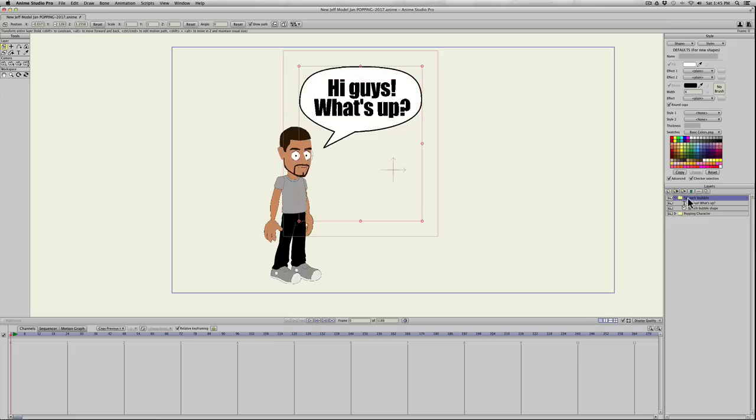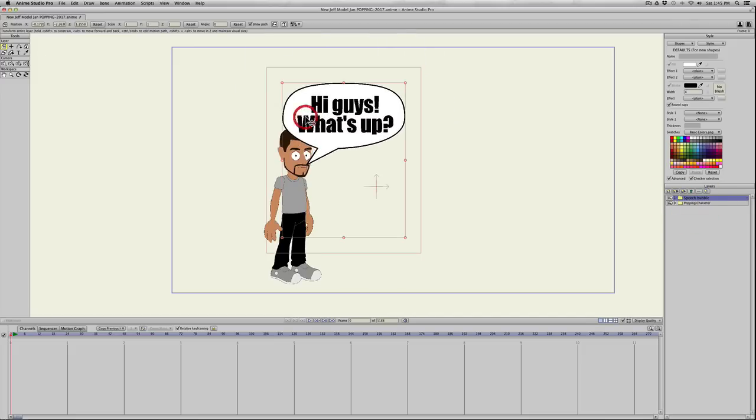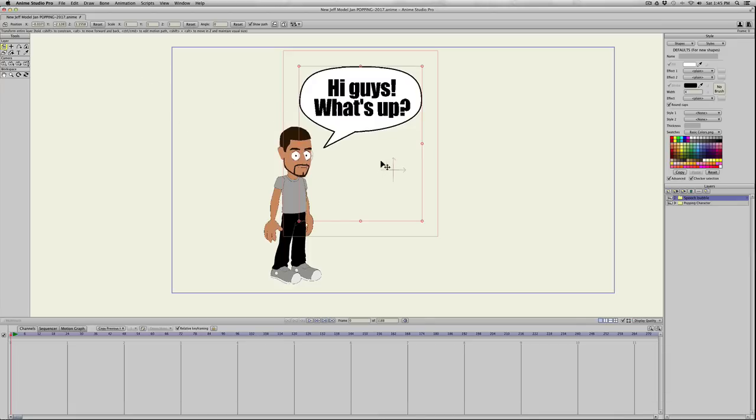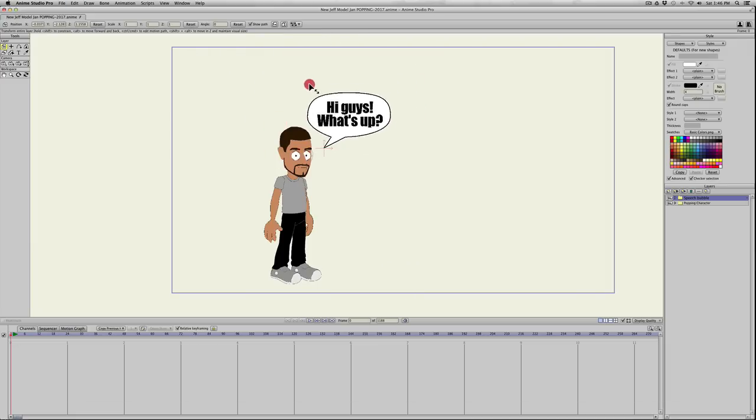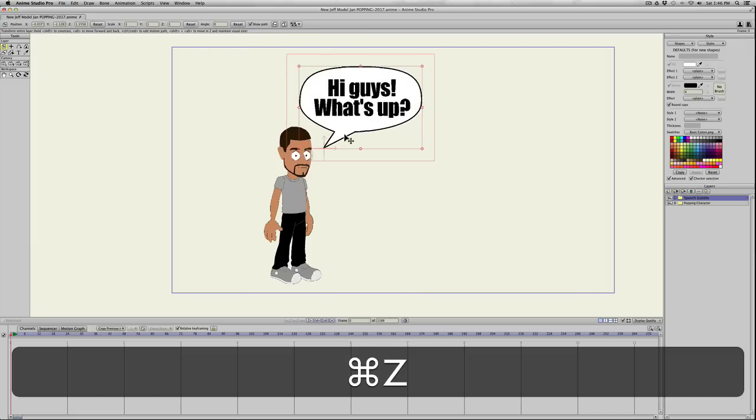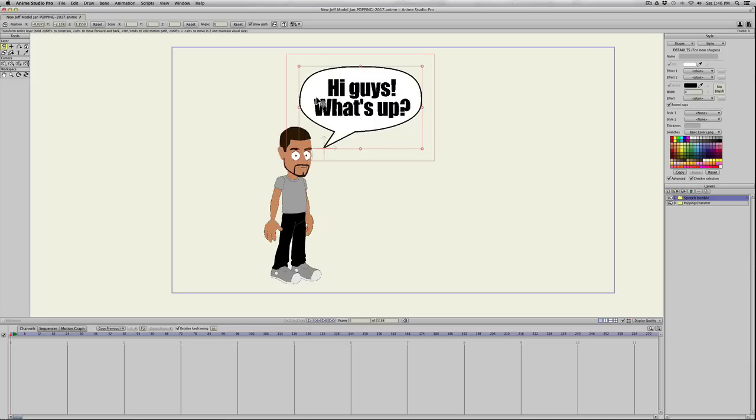And the reason I put these in a folder is so that I can grab the folder and move those together. I also want to change the point of rotation, or the axis point, which is this crosshair right here. So if you click this cross and then place it right here at the tip of your thought bubble, now when we do the manipulate bones tool, or layer tool, when we grab the outer box, you can rotate it right there, and you can scale it together and keep it all just uniform like that.